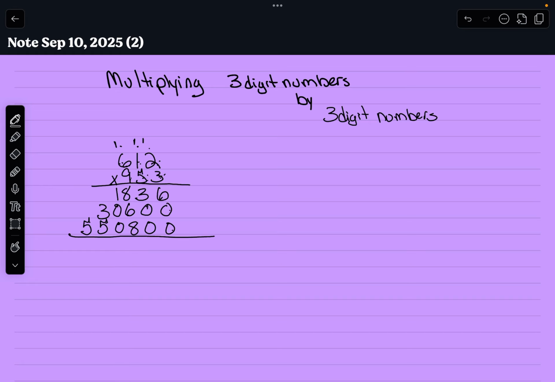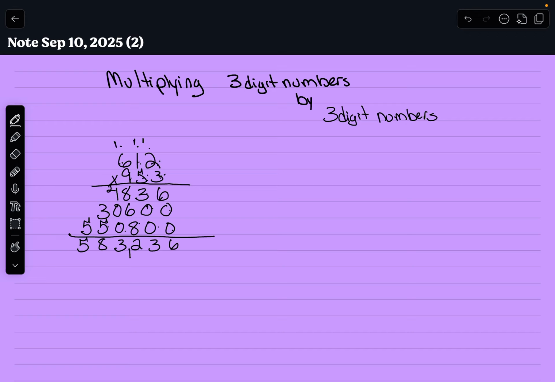We got 6 plus 0 plus 0 is 6. 3 plus 0 plus 0 is 3. 8 plus 8 is 16. 16 plus 6 is 22. Carry your 2. 1 plus 0 plus 0 is 1, plus 2 is 3. 3 plus 5 is 8. And there's nothing left but to drop that 5 down. So the answer to this problem is 583,236. Let's do one more example, and then I'll let you do a practice one on your own.